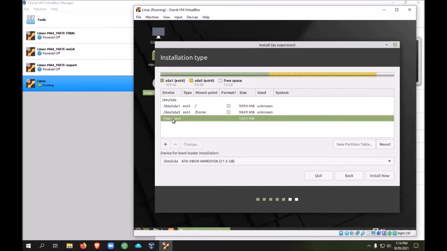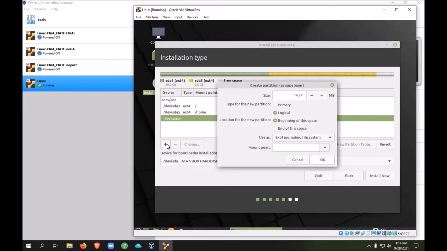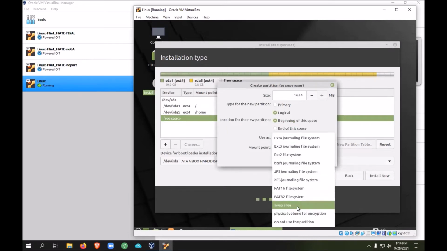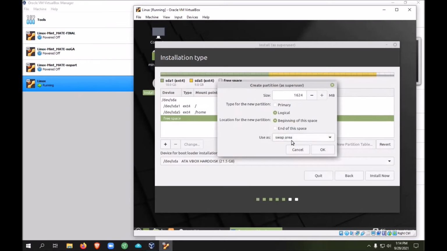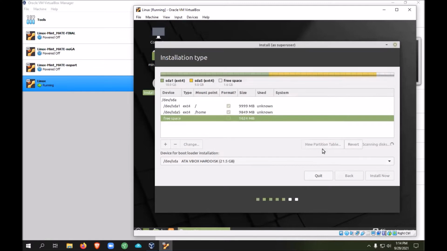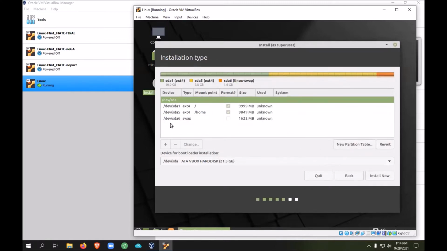I need my swap. And so I'm going to say use that one, use the whole thing up. Still going to be ext4? No, because this is a special swap area. And so I switched it to that. The computer knows that. And I say, okay. And so now SDA6, these are both under the main number 4.